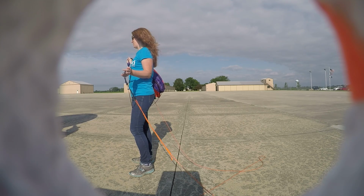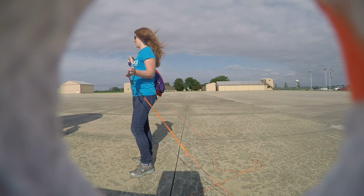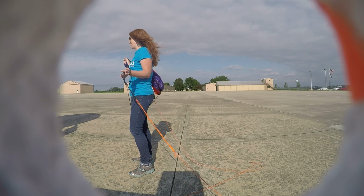Well, geez, can you let go of this hand? You sure? The other hand. The other hand. This hand, the bottom one. This one. There you go. Okay. Loop, twist around that guy.